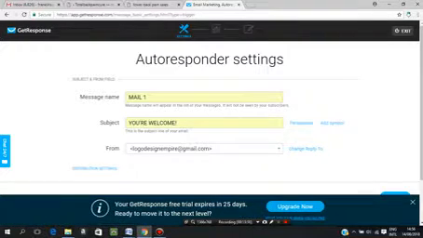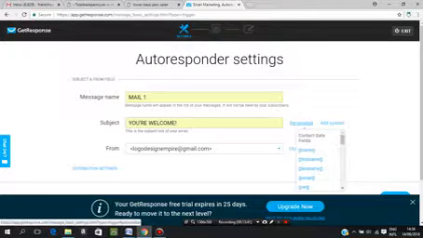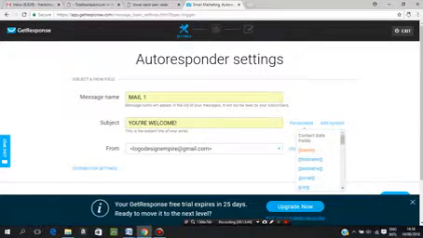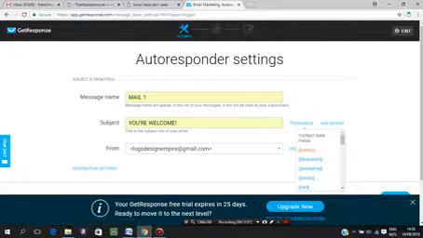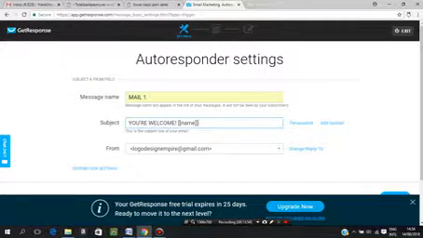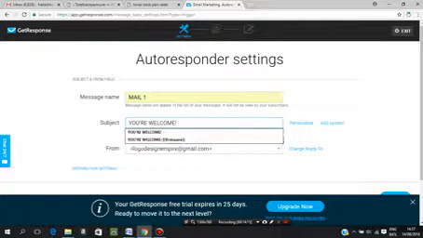Then if you want to add people's names, this is where you personalize it. You bring your cursor to personalize, then you select first name, last name, or email. What this means is that if you select first name, for instance, and say you are welcome, it will use the first name that they inserted into your opt-in form when they were filling it. Maybe I'm Frank. This email when sent will now say, you are welcome, Frank. It's not the name on their email account that is shown, but the name that they gave you. That's how to personalize your email.